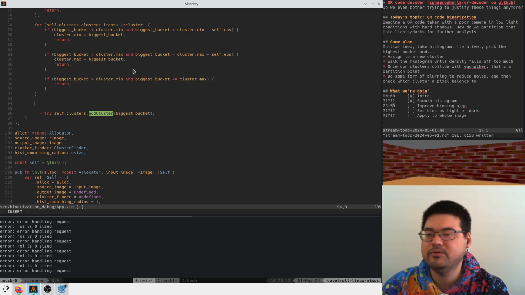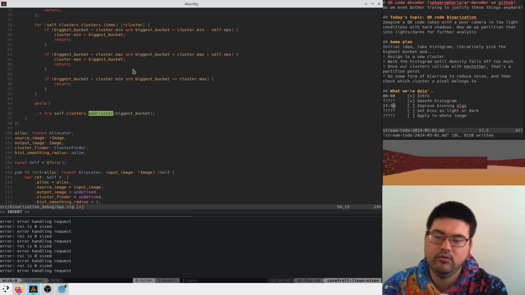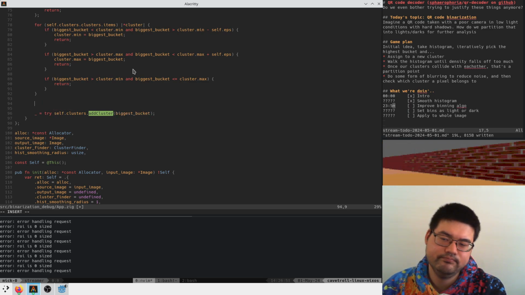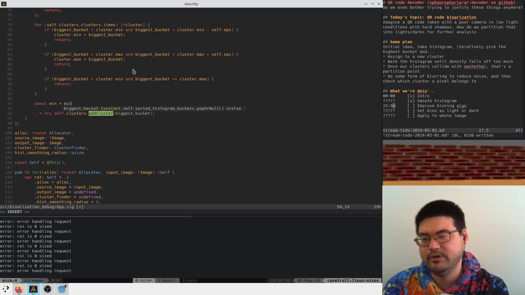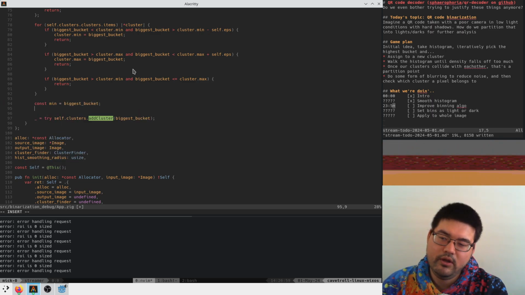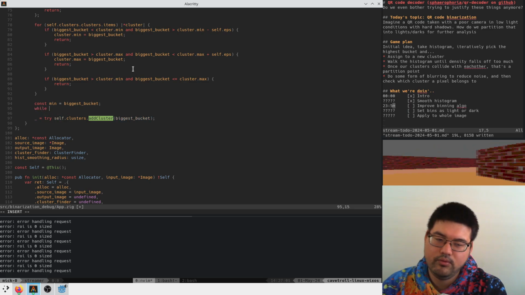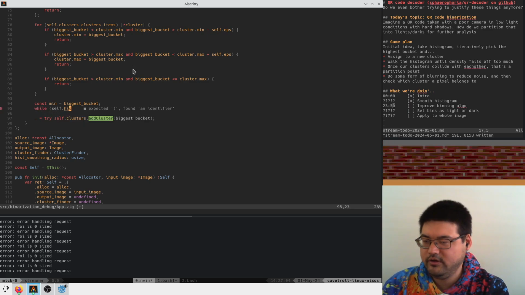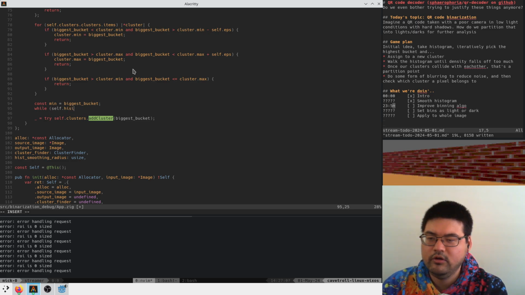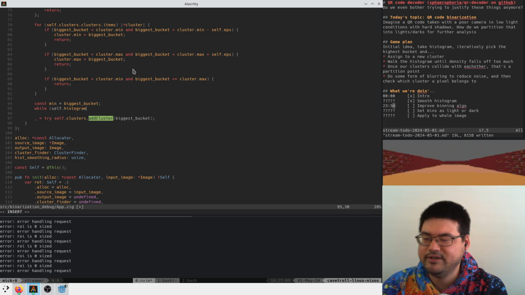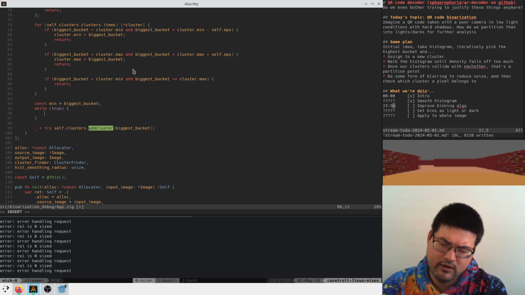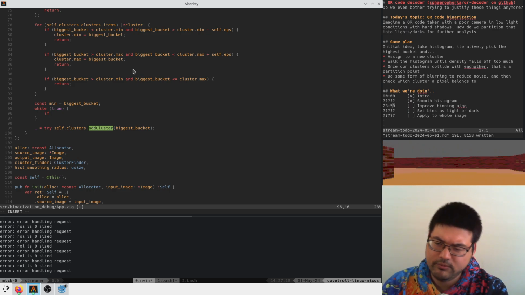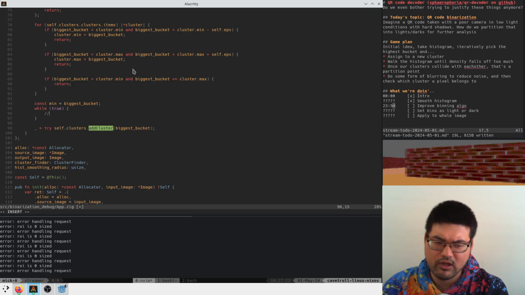Okay. So maybe we'll say, while... Okay. We'll say min is equal to the biggest bucket, and while our histogram at some value, maybe we'll just say while true for now. I'm trying to figure out some sort of extra smoothing that we might need.